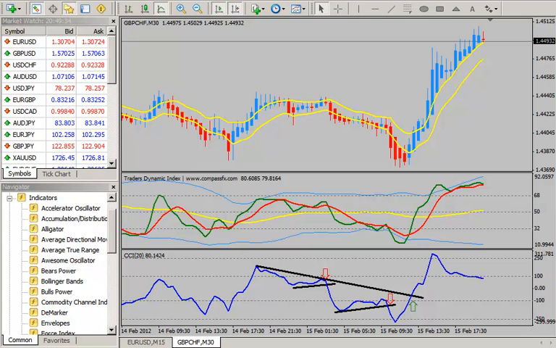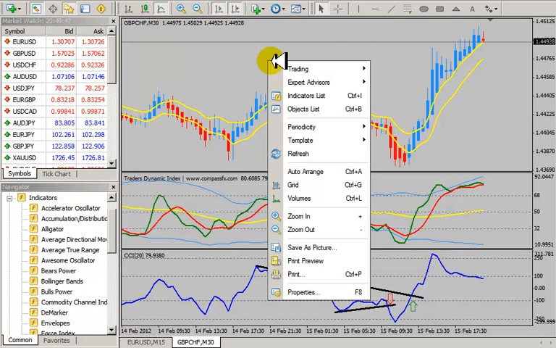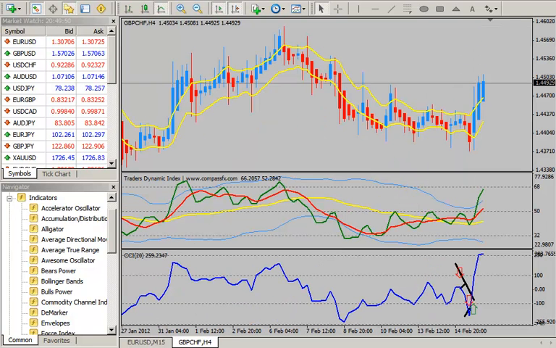So before I wrap up, what I want to do is show you another price extreme seen in the CCI. You can see that the CCI made a very strong move up today, actually well beyond its average daily range. So if I go out to a 4-hour chart, you can see that price made a pretty strong move up, and we're very much near a possible top right over here. It's almost to some degree a triple top scenario right here, but you see this strong move up on the 4-hour. Now if you come down here and take a look at the CCI, you can see that the CCI is up here near the 250 mark.